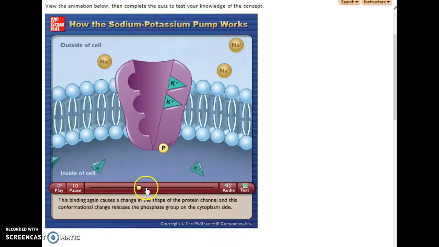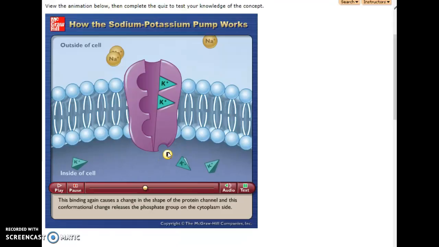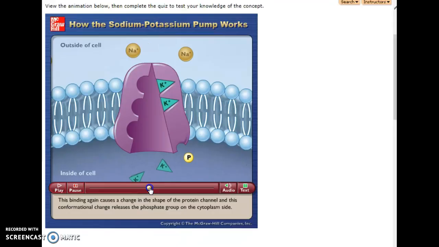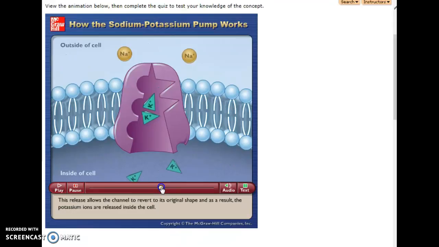When the phosphate group is detached, this conformation is going to change. There goes the phosphate group unattached. As soon as that unattaches this molecule changes back to its original conformation. It needs energy to be in that position. Now that it's open, the potassium ions are going to now enter into the cell. So those two potassium ions now were placed into the cell.